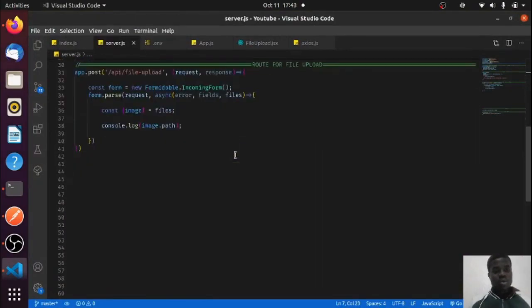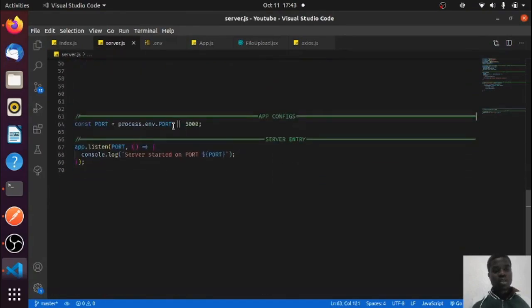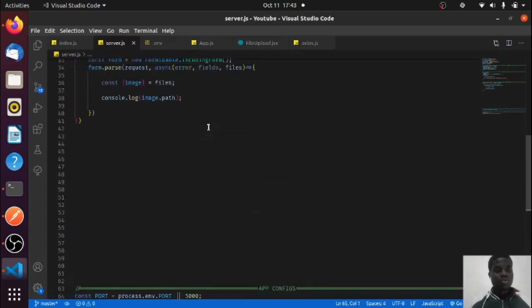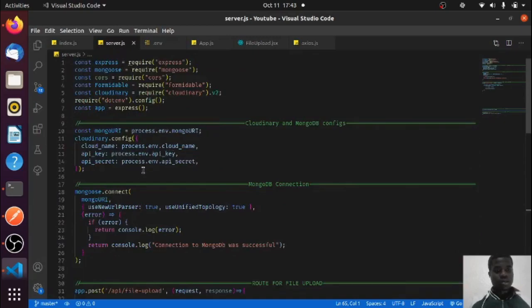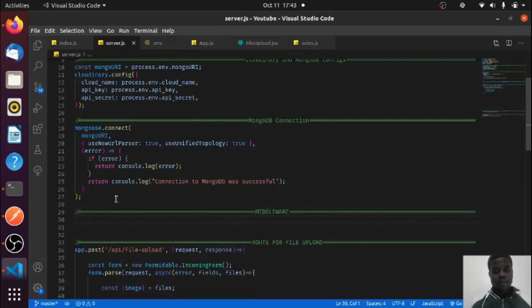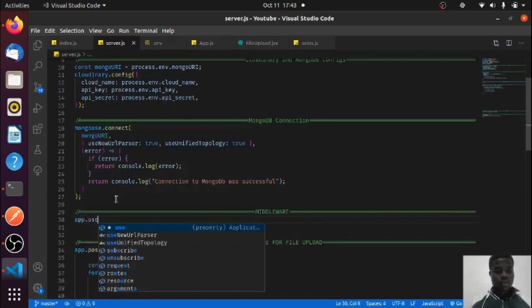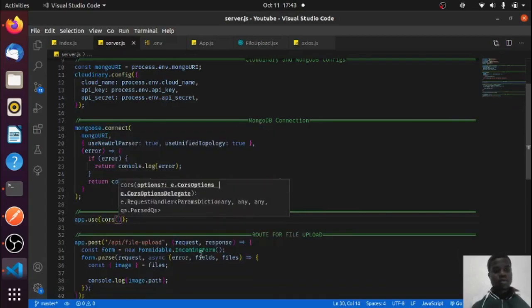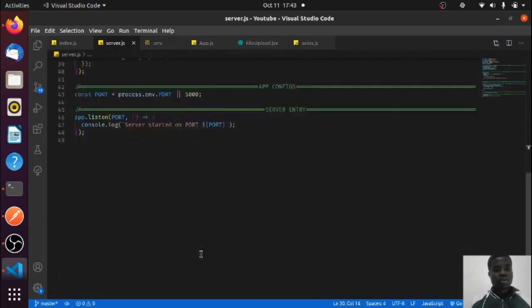So app configs, we're looking at cors here, that is app configs. Alright, so app.use, middleware is something that I need before any route. That's the only middleware that I'll be needing. So the middleware we need is app.use(cors), right? So that is the only middleware that we'll be using.